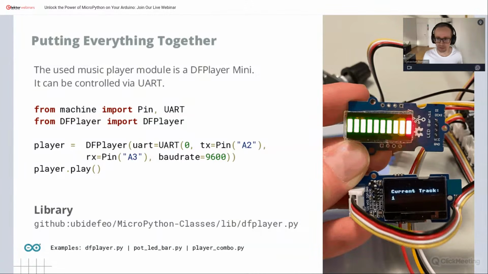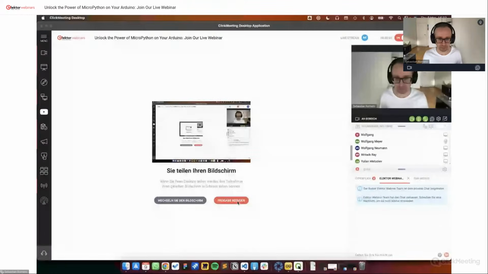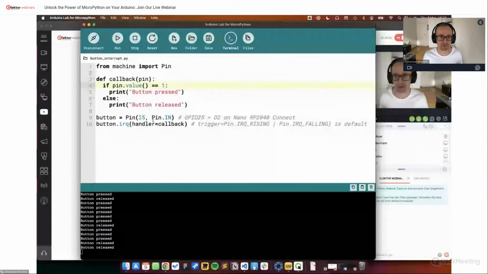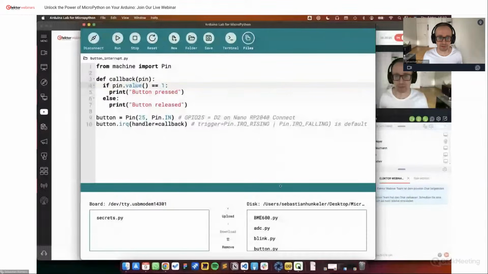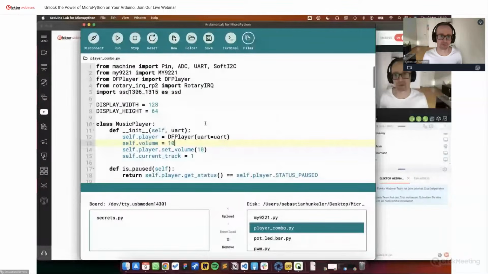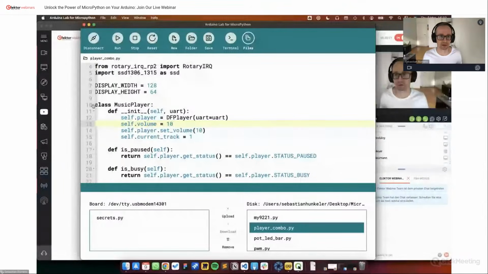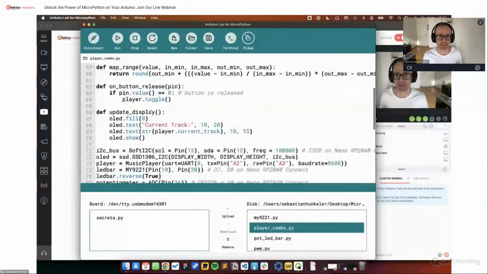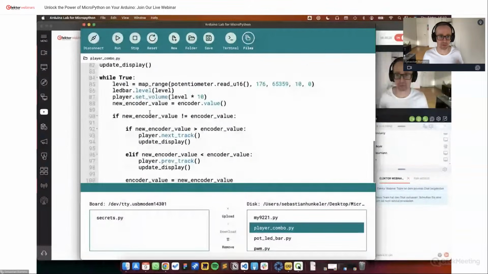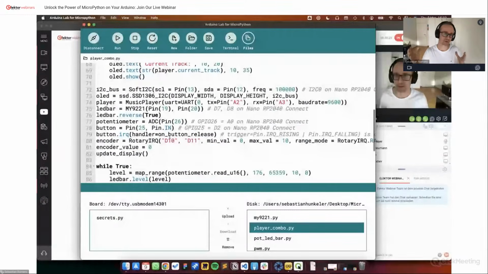So now let's have a look at that. If you don't believe that this actually works, I'm going to prove it now. Hopefully it does. So you should see again my screen. So let me fire this up again. Player combo. And I quickly want to walk you through this. So let's ignore this music player class for now because it's not really relevant. I promised it's 100 lines of code, and here you see it's actually 100 lines of code. I mean, it's the glue code, obviously. If you would extract all of these libraries, it's much more, but that's what you need to write yourself.